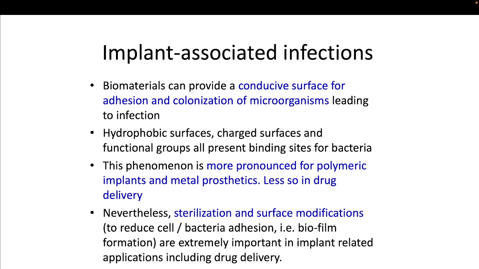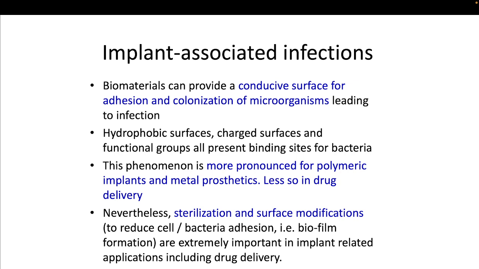As we discussed in the last question as well, if you have rough surfaces or hydrophobic surfaces, they provide more binding sites for the bacteria to adhere. To avoid that, you can have surface modification, wherein you can make the surface more hydrophilic and more smooth, and also sterilization. Sterilization, as you might know, is the process where you eliminate all living forms on the surface. Whenever you are implanting a device, let's say a titanium rod or a steel rod, you sterilize it completely with whatever suitable method is there, for example an autoclave. Then you implant it into the patient's body.